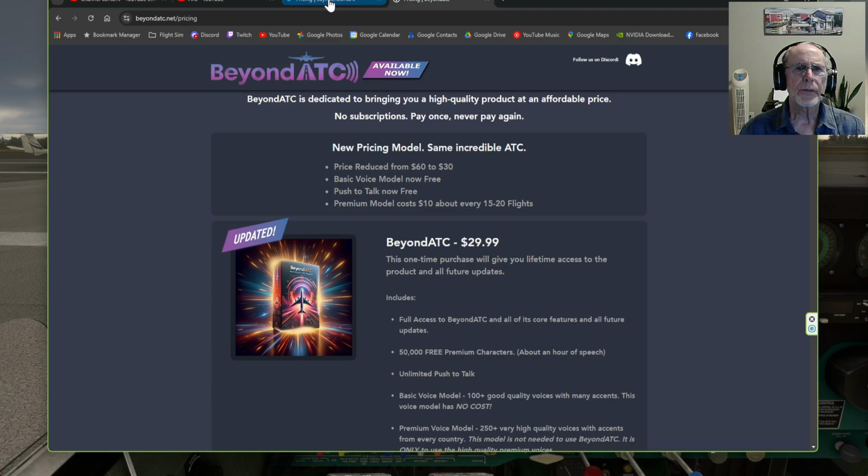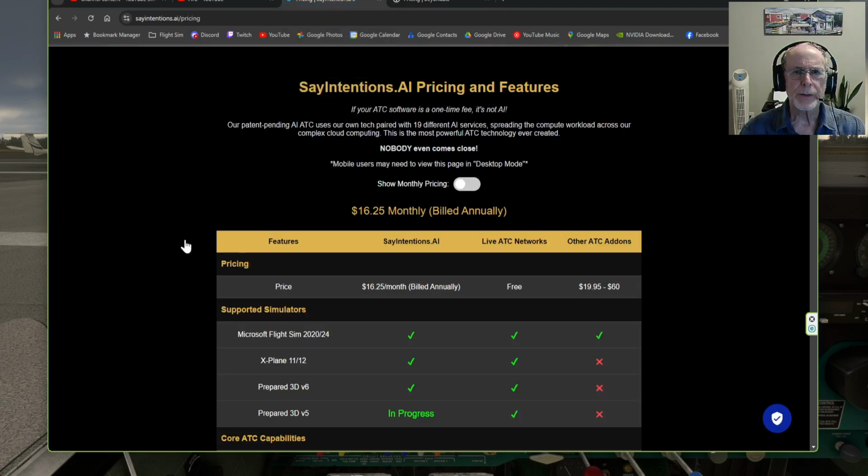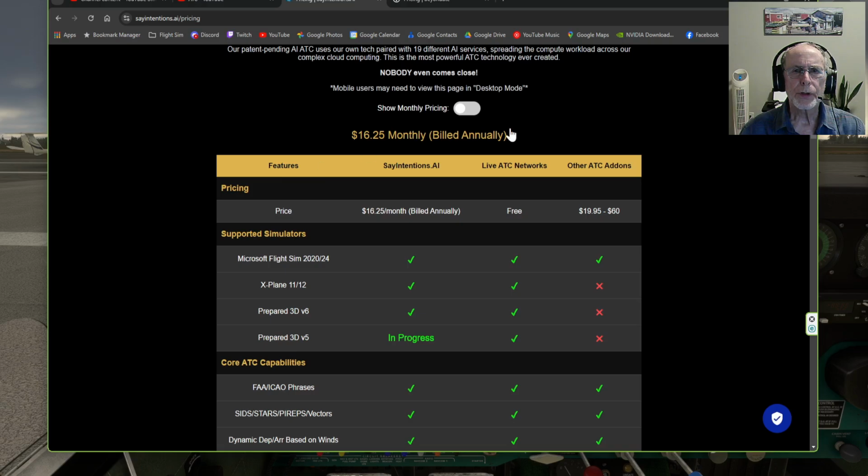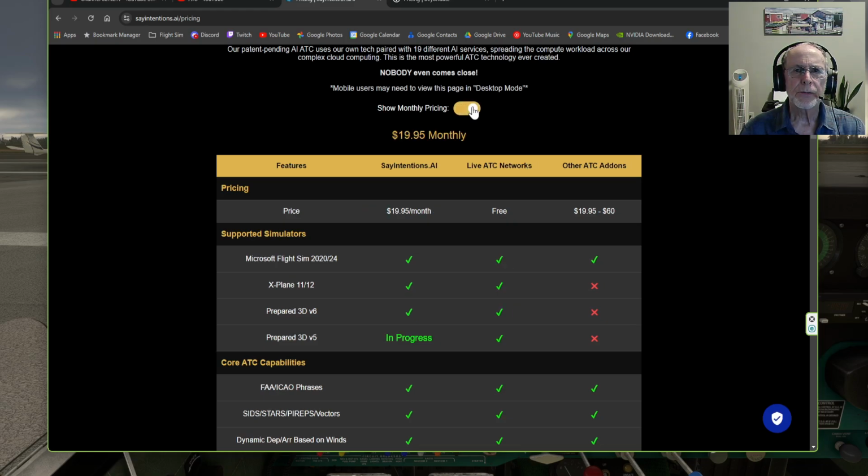Now, the pricing for Say Intentions, if you purchase the annual price, works out to $16.25 per month. If you purchase a month-to-month price, it's $19.95 per month. So there's a big difference in the pricing.